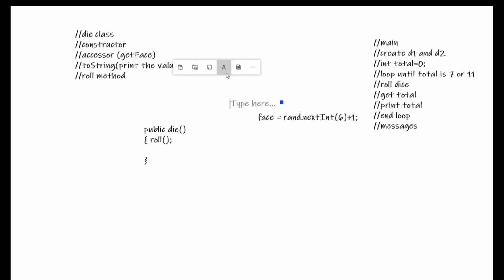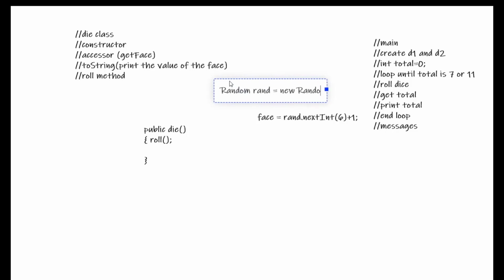So what you do is you make a new random. Here I called it rand equals new random. So I'm making a new random number generator. You're working in NetBeans.